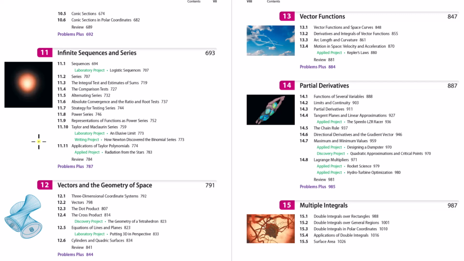We're continuing with chapter 11. In this video, we're going to go through section 11.3, which is on the integral test and estimates of sums. Now, in the previous video, I talked about how, starting with this section and for the next 5 sections, we're going to be learning how to test series to see if they converge or diverge. And I talked about why, for non-math majors, being able to do these tests on series is important.